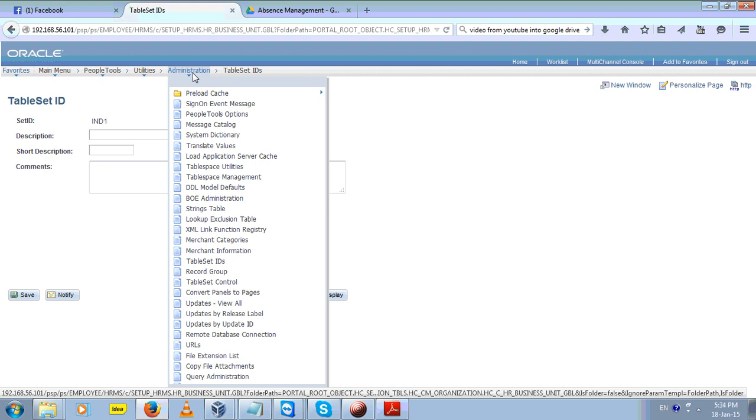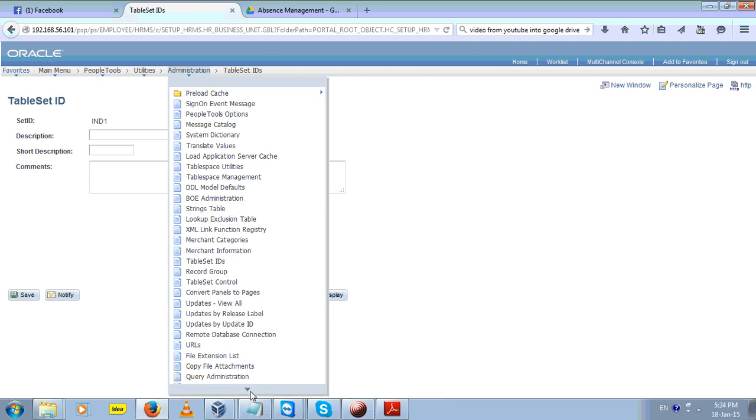Okay, let's now understand table set control from the business unit. With the business unit set control field, we will apply the same logic with the company and region. Okay, so as I said, table set control is a mechanism to control access to data sets in the control table.